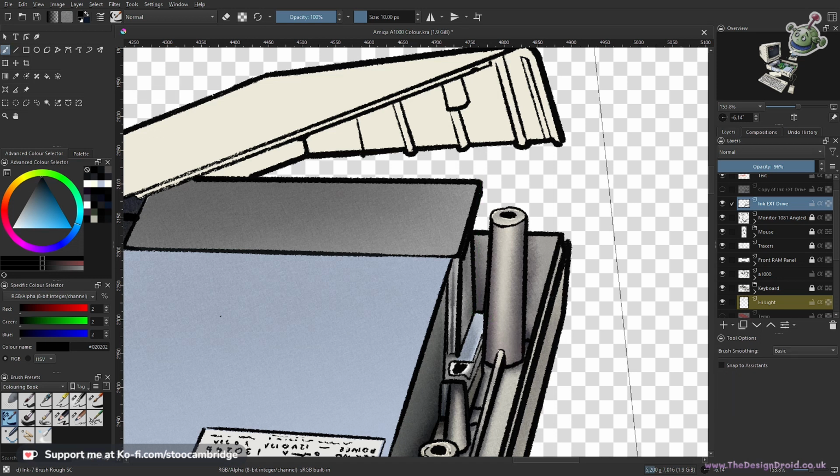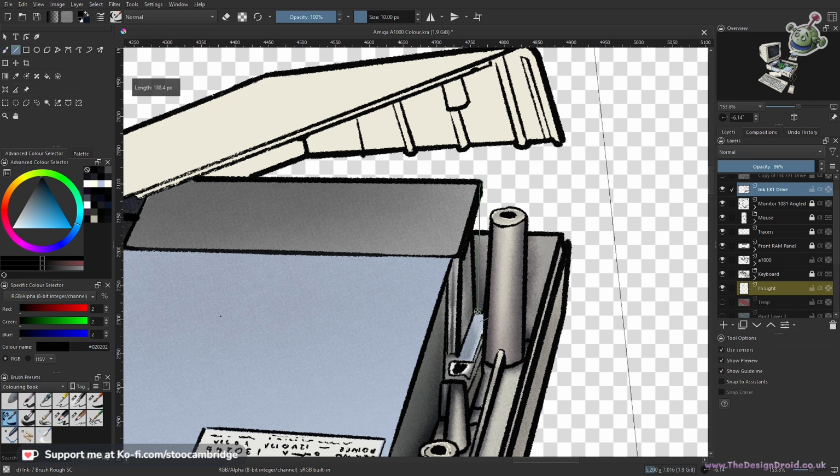Yeah, that should go like that. Right, I'm going to fix that. So that's the other thing. When I did this, a lot of it was done, obviously, to be coloured in by you.